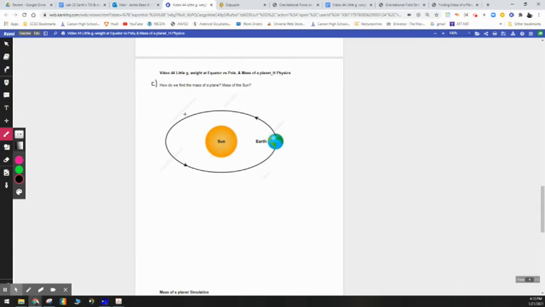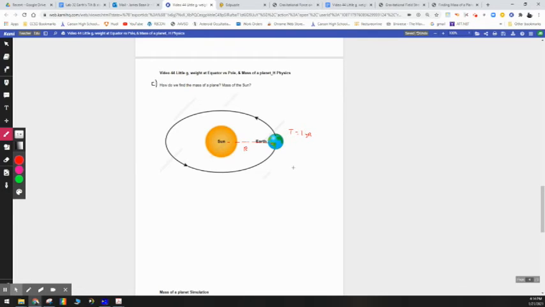So we're going to assume that this orbit is nearly circular, but it's at an angle to us. Okay, some things to consider. Let's use red here. From the center of the Sun all the way to the center of the Earth, we'll call this R. That's the orbital radius, or distance. The Earth is spinning in this direction, and as it goes all the way around, we know that T is 1 year. The period is 1 year, the time it takes to make one orbit.